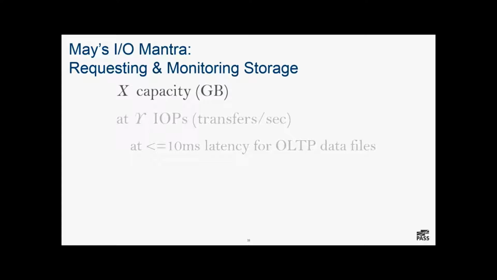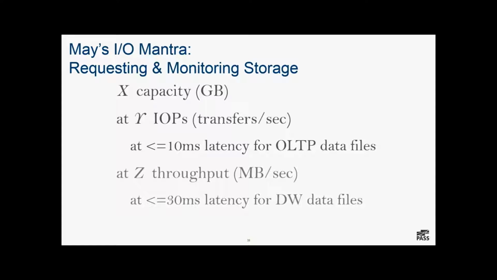Historically, people request performance or capacity, and they're just given, for example, a terabyte of storage. But the way to really ask for storage is to ask for your capacity in terms of IOPS and in terms of the latency that's required to support your application. Or if you're asking for storage for a data warehouse, instead of IOPS, you ask for the throughput you can get at an arbitrarily low latency. And why is this important? Because minimizing and optimizing I/O is a best practice.